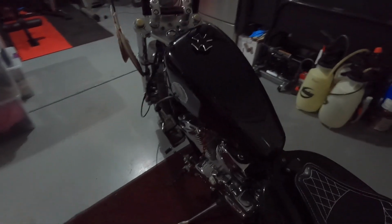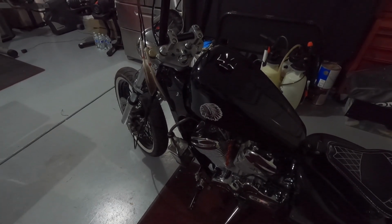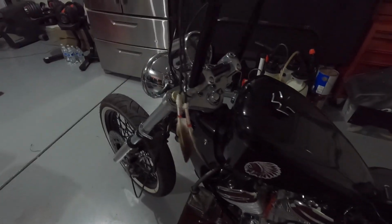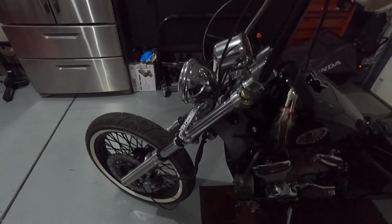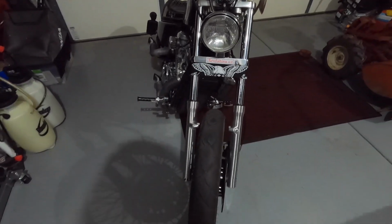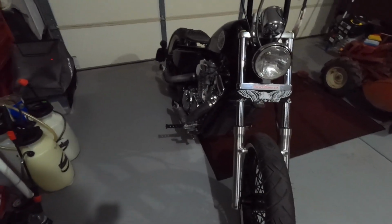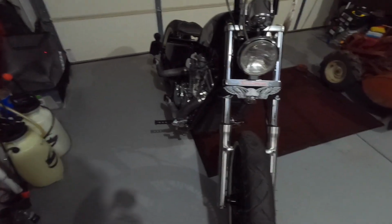Anything else? Trying to think. I think other than that, that's all that I have done to it. I like to run a bandana on the front just because, you know, sick. But other than that, I really do need to change out the shifter linkage.